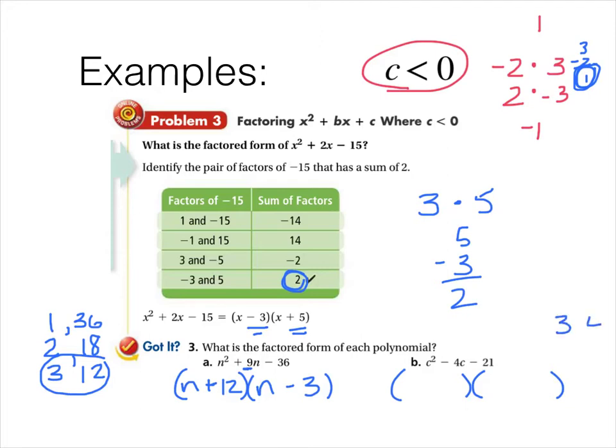So let's think about it. Which one would have to... 3 and 7. Try that again. Okay, hold on. I'm not going to be able to because I used the wrong tool. All right. 7 and 3. There we go. So which one is the negative? Negative 4, bigger absolute value is negative. C minus 7, C plus 3.